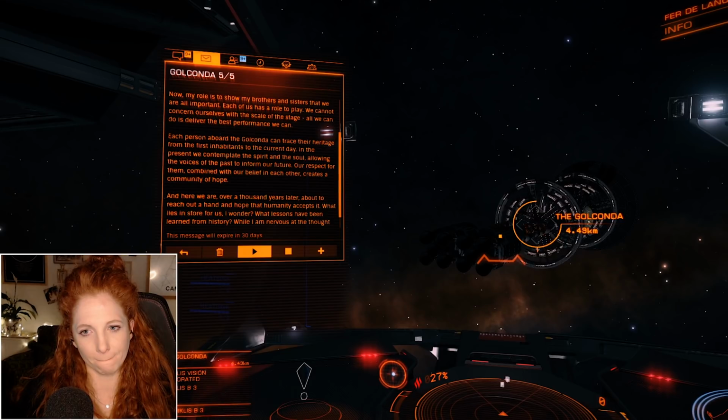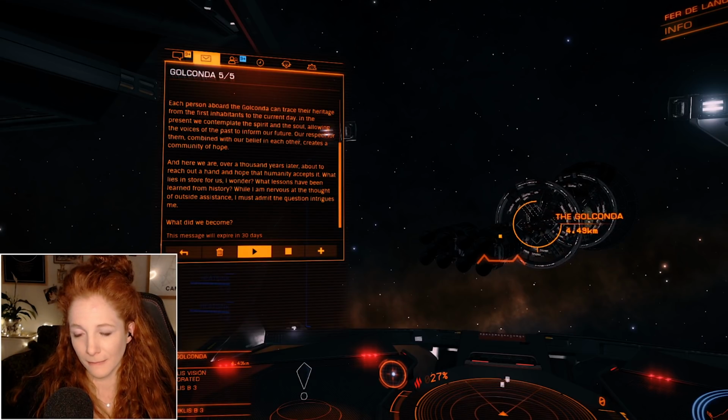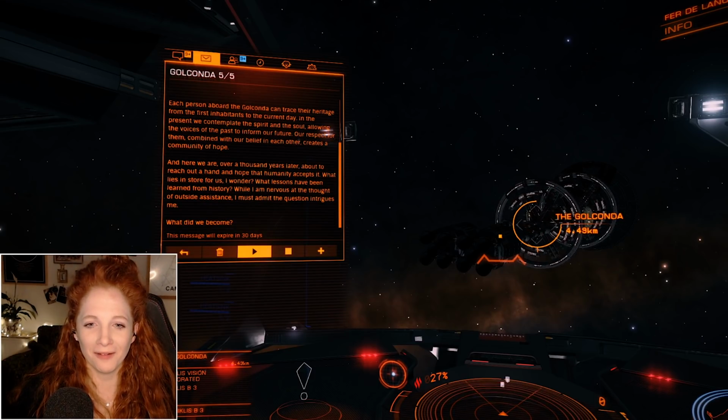Each person aboard the Golconda can trace their heritage from the first inhabitants to the current day. In the present, we contemplate the spirit and the soul, allowing the voices of the past to inform our future. Our respect for them, combined with our belief in each other, creates a community of hope. And here we are, over 1,000 years later, about to reach out a hand and hope that humanity accepts it. What lies in store for us, I wonder? What lessons have been learned from history? While I am nervous at the thought of outside assistance, I must admit, the question intrigues me. What did we become?